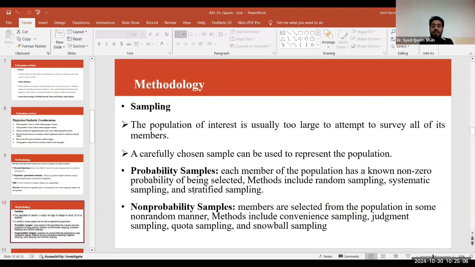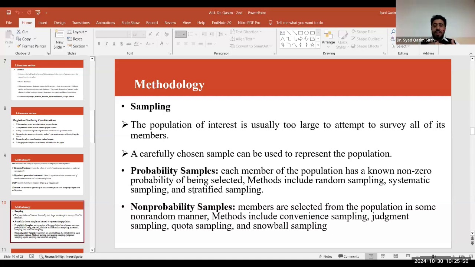In sampling, in methodology, like we have a research question, we have a hypothesis. Now how will we address this question, how will we come to know whether there exists a certain relationship or not? So we start with sampling. Sampling and population: we already know population is the group of interest that is usually too large to approach. Let's say I talk about the people who are using online-based education. In the whole world, I cannot approach all of that population, there are millions, billions of people who are involved in online education. So I cannot approach them.